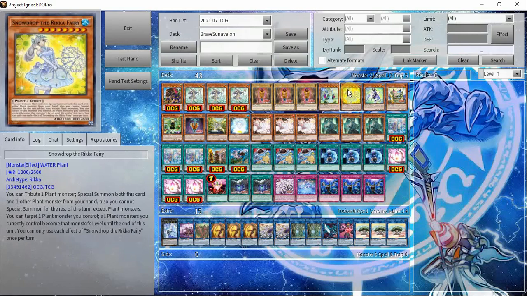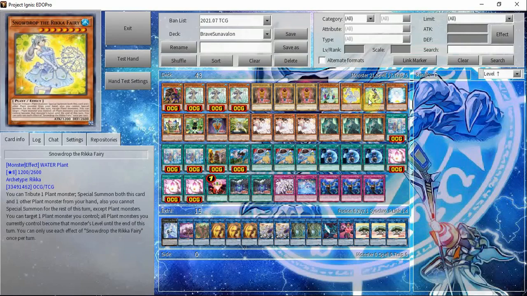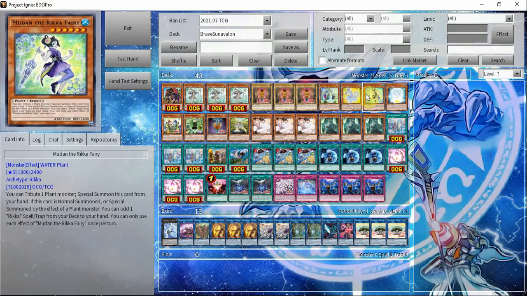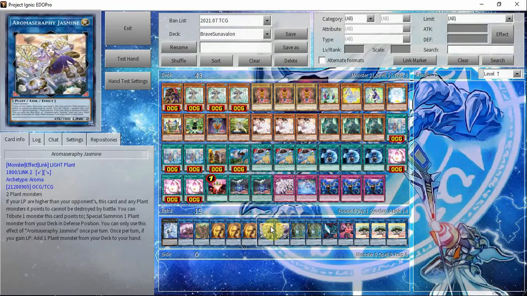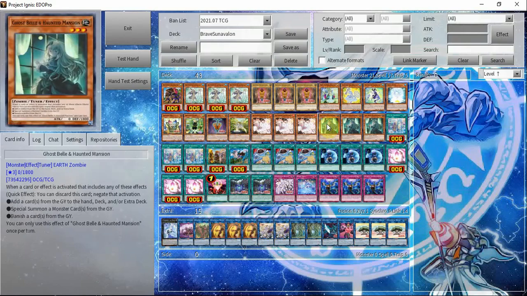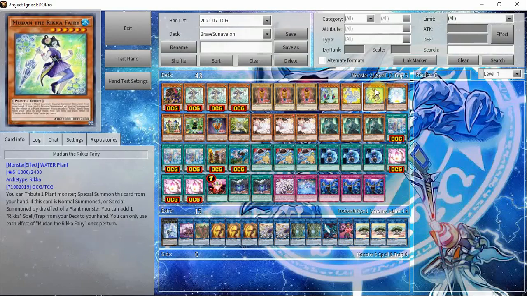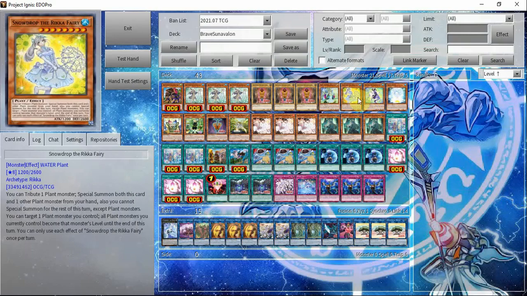We've got Snowdrop, the Rika Fairy. These 2 cards form our Rika engine. Well, I guess these 3 cards with Rika Petal too. They're just so good. Snowdrop and Mudan specifically set up a really neat play, since you are able to search both of them with the effect of Jasmine, whose effect is not a hard once per turn, to search a plant monster if you gain life points. You've got multiple ways to gain life points thanks to Angelica and Laurel, and even Healer if you somehow didn't trigger its effect yet. But regardless, it's very easy to get both of them.